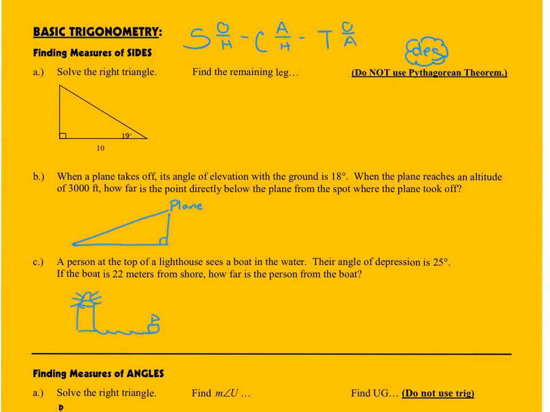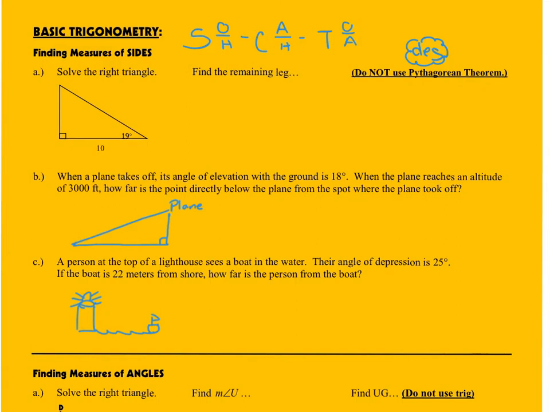Now, the most basic version of this problem, we're going to start with finding sides, would be you have a nice right triangle. SOHCATOA is only going to work in a right triangle. Remember, we only have a hypotenuse in a right triangle. So you're going to have a right triangle. You need to know a side and one of the angle measures. So we can start by trying to, let's say, find the remaining leg.